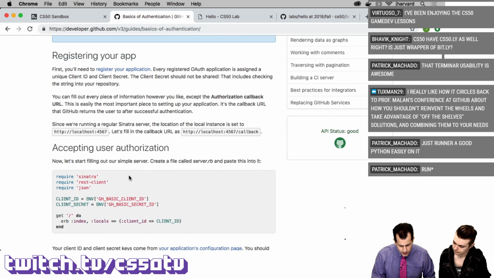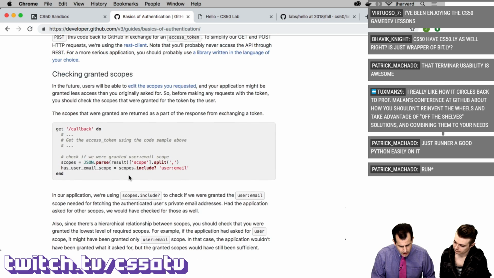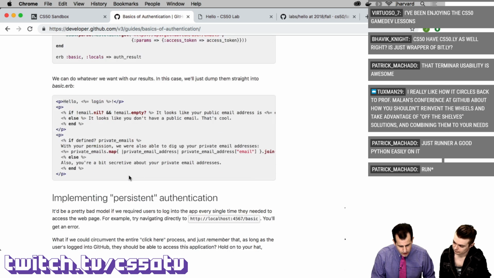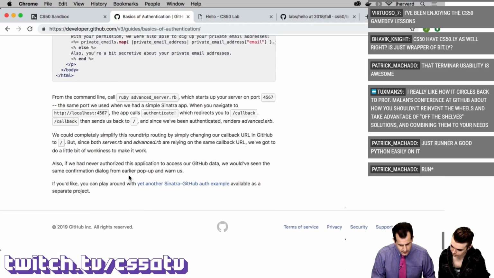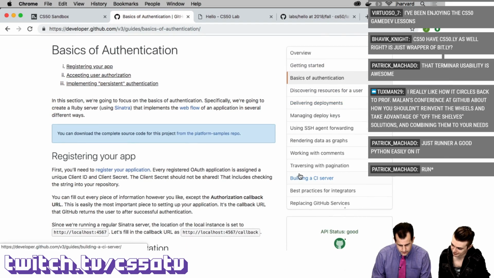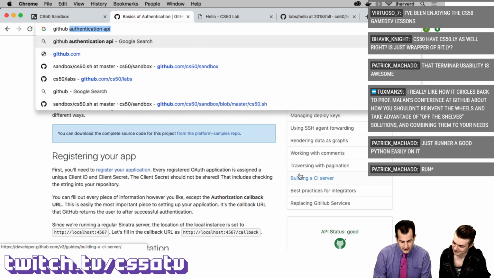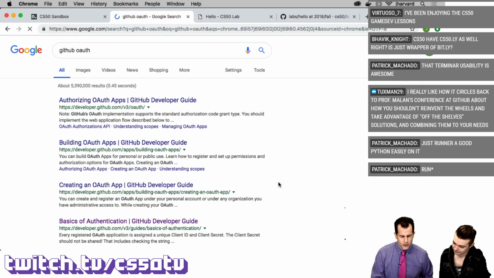But I'm going to go ahead and try to scroll down to something familiar here. After authorization, looking for a keyword here. I want the real docs. This isn't quite the page I want. Let me go to... They almost look like they're using Bootstrap as well. They have their own CSS library, actually. Gotcha. Let's go ahead and Google GitHub OAuth.